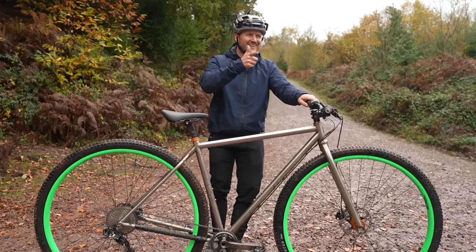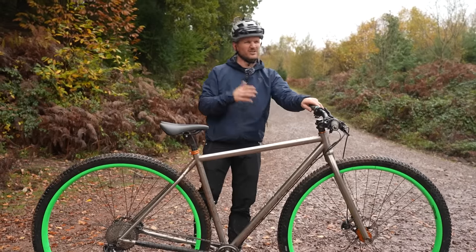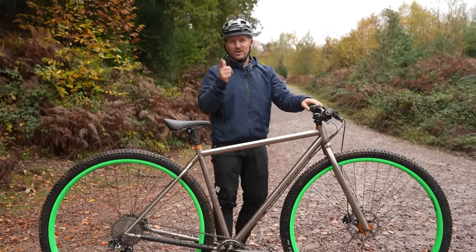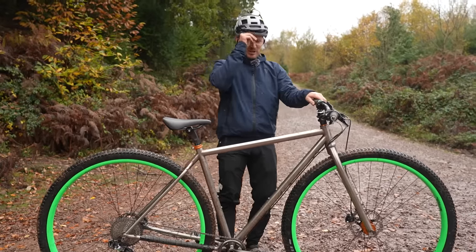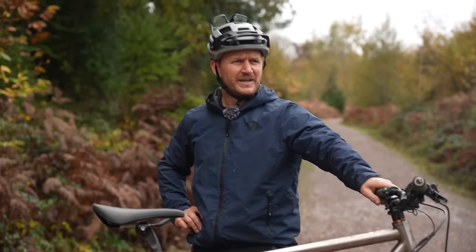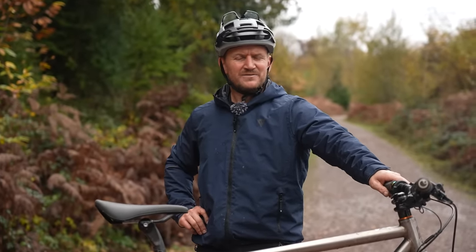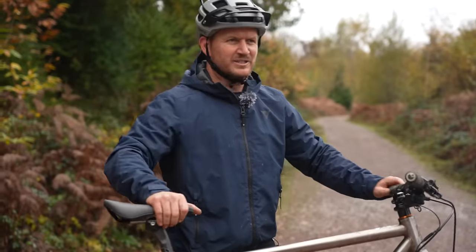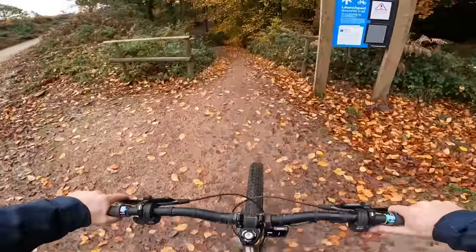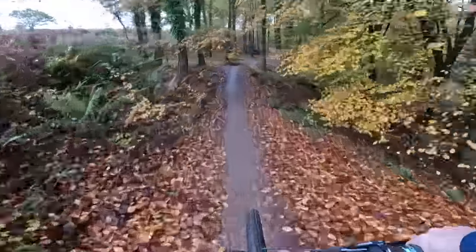So let's go down. Launch pad. Which has got a few undulations. It's got some rollers. It's got some jumps if you want them to be. It's got some turns and it's quite high speed down the bottom. Which I think this is gonna come into its element. High speed, I'm ready. It's a blue trail, but that's fine. There's a black trail coming up soon. Rapid in. Oh, wrong way. Oh my gosh.